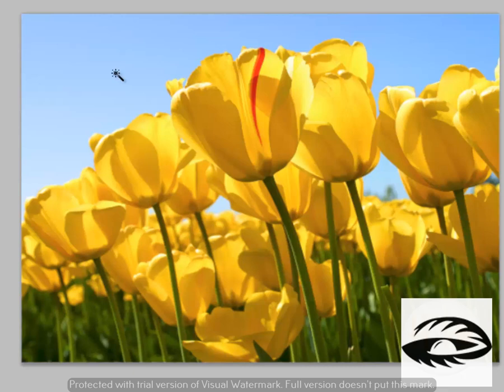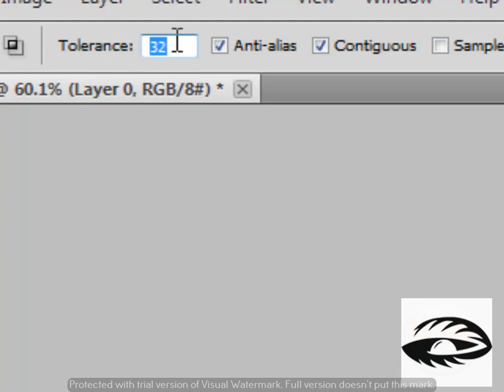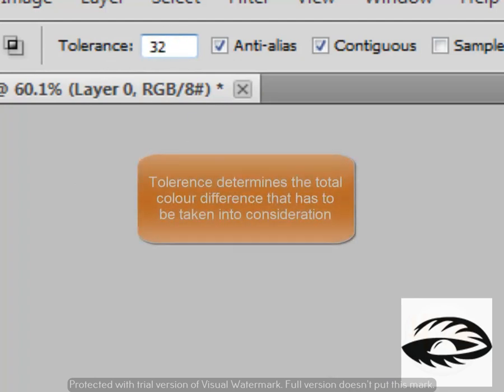For example, if you have a gradient or you want to select all of the same color, here we want to select all of the blue sky. If you want to select all of that, but there is a variation of light blue to darker blue, what you can do is increase the tolerance over here and then we can select it easily.